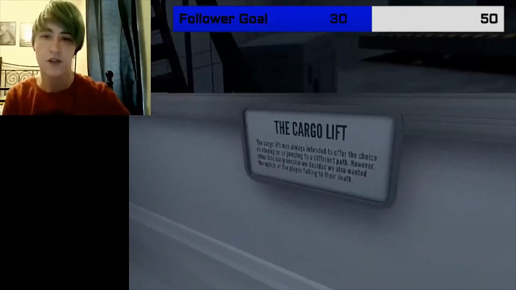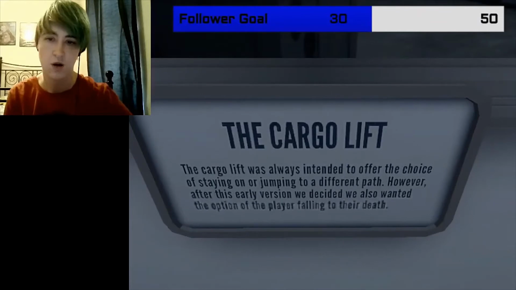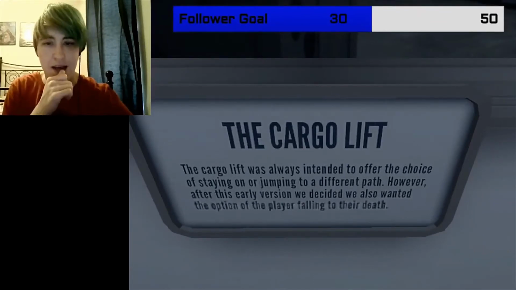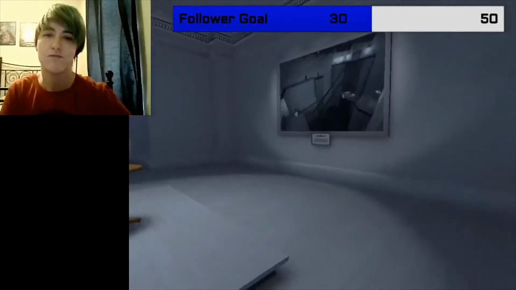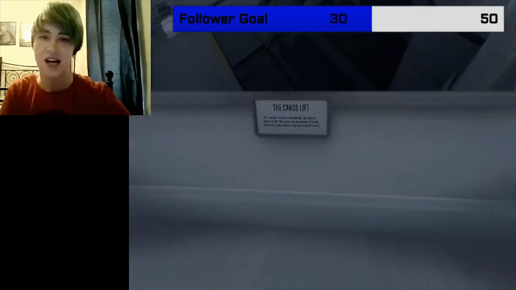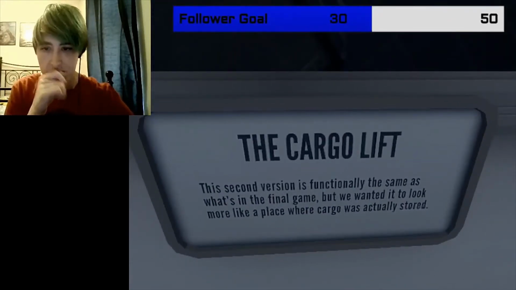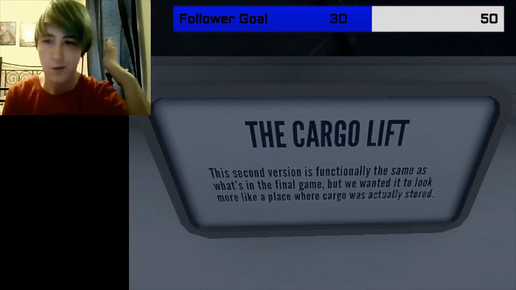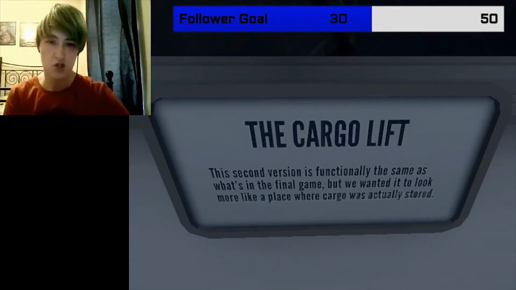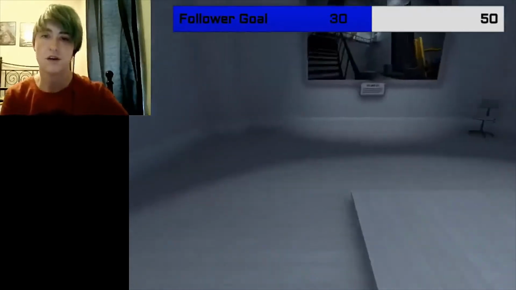Cool. The cargo lift. The cargo lift was always intended to offer the choice of staying on or jumping to a different pathway. However, after this early version, we decided we always wanted the option of the player falling to their death. Which is why I did that one first, just to get it out of the way. The cargo lift. This second version is functionally the same as what's in the final game, but we wanted it to look more like a place where cargo was actually stored. Fair enough. Cool. Oh my god, it just keeps on going.